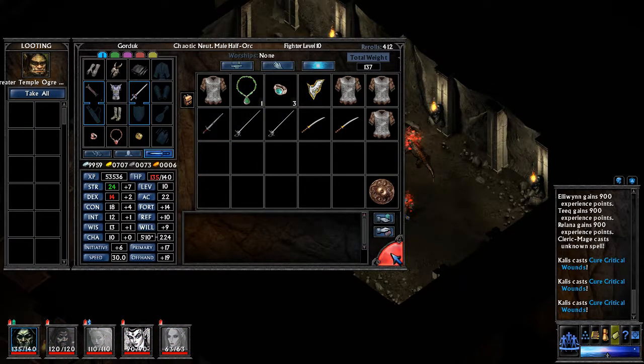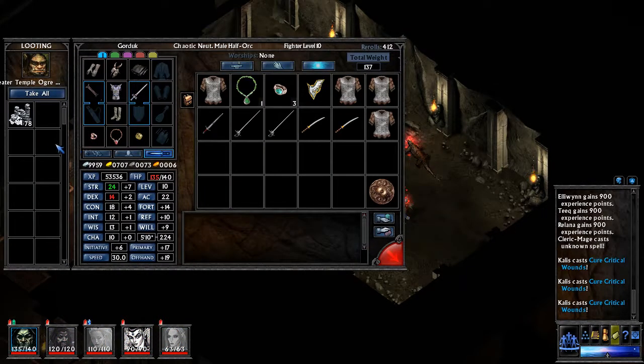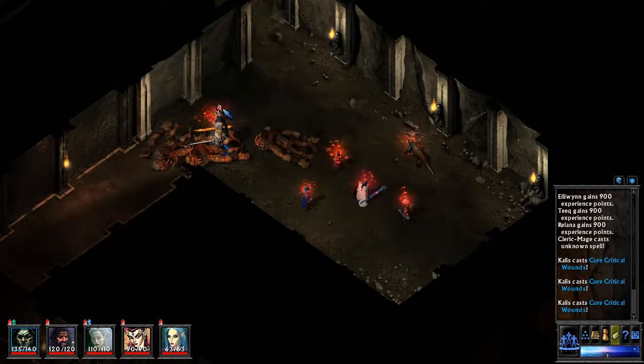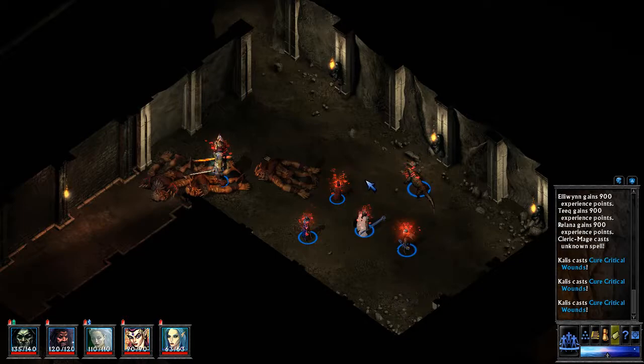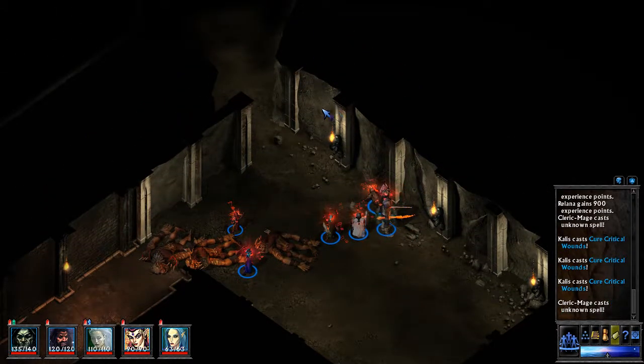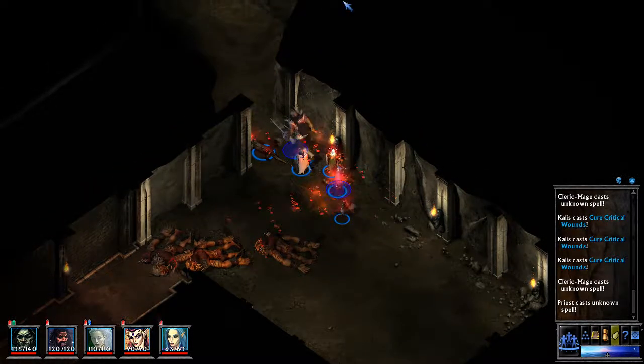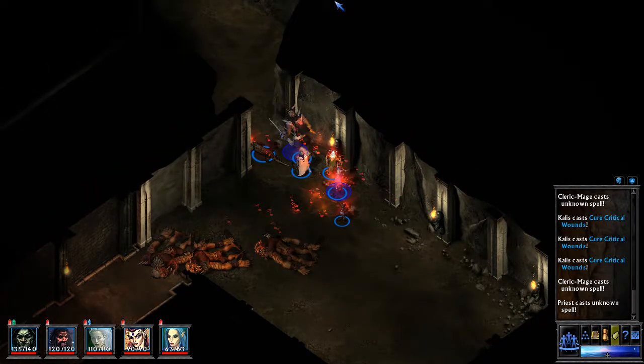Not very exciting loot. What about you, Ogre Chieftain? Really? Silver, gold, nothing. Wow, rip off. We took some serious knocks to the skull for that. I am not impressed. We'll look a little bit further down this hallway. Priest casts unknown spell. Whew.